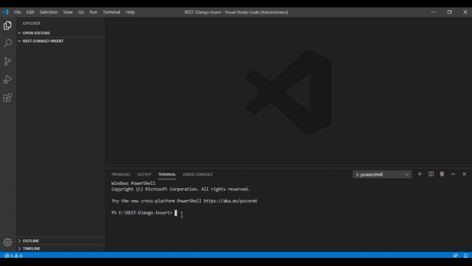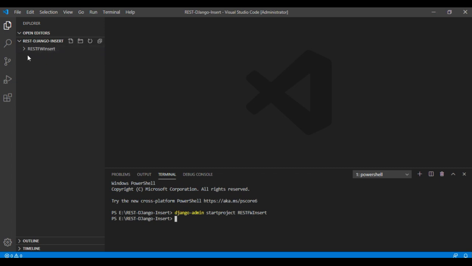So I'm creating a new application in this folder: django-admin startproject. The project name is REST framework insert. Enter.